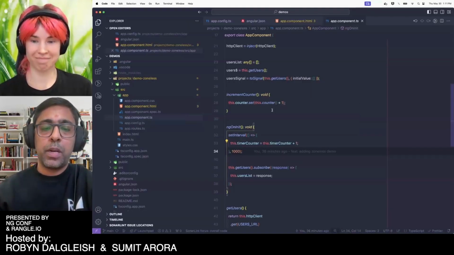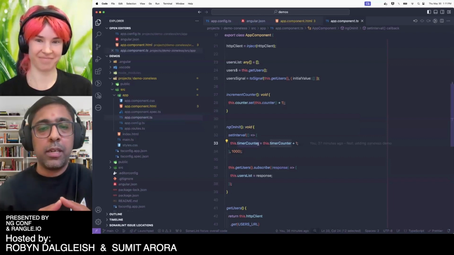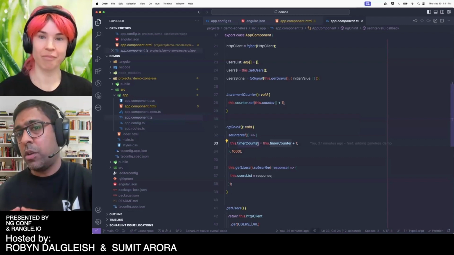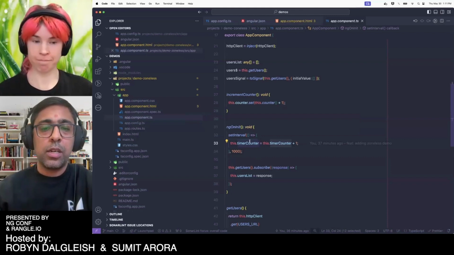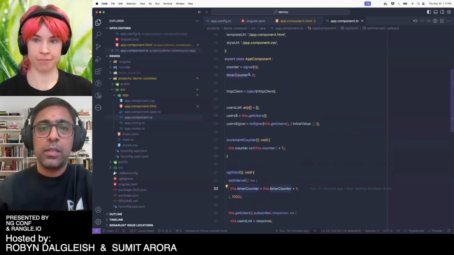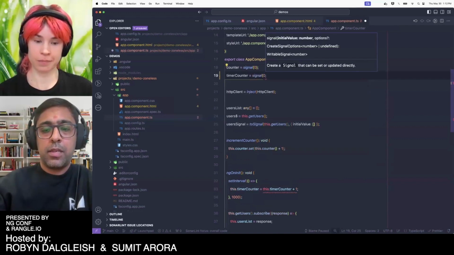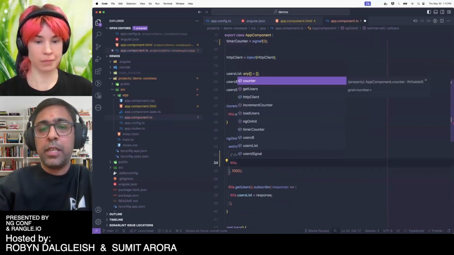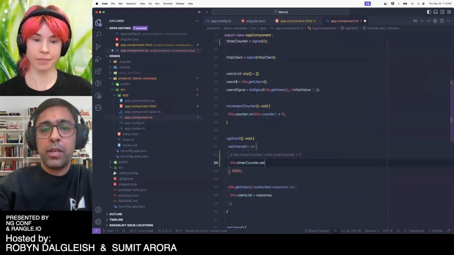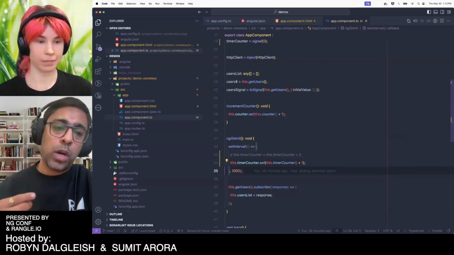Now, if for some reason you have to use set interval in your applications which are not using zones, there are two ways to do it. Either you convert this timer counter to a signal, and at each interval you set the signal value to this.timerCounter plus 1.